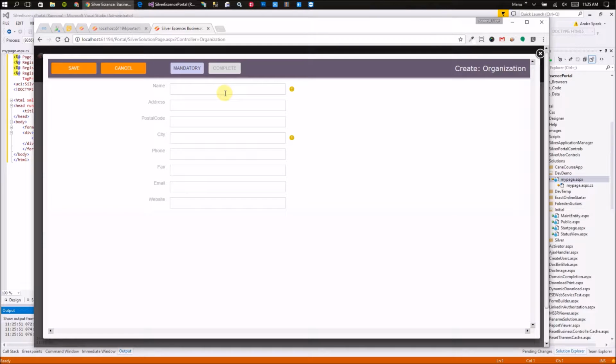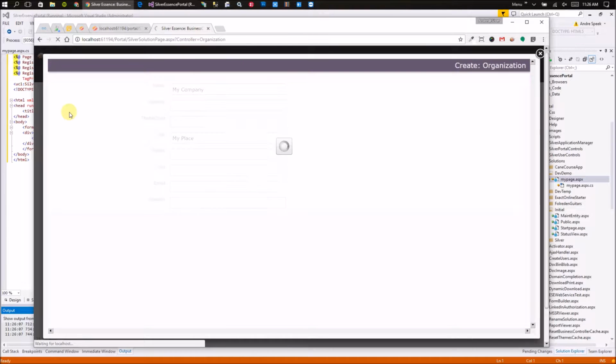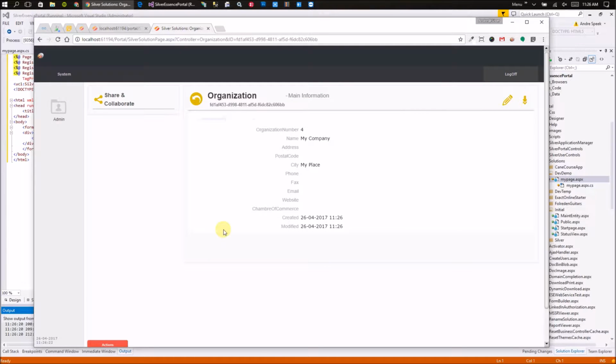Now, let me tell you a little bit more about basement calls using an example of creating a new organization. Organization has two mandatory fields that I fill out here, name and city.